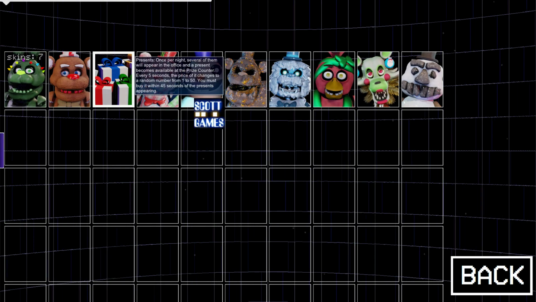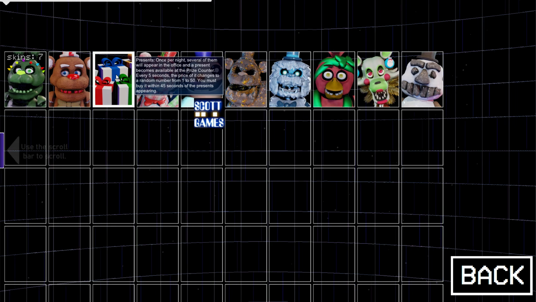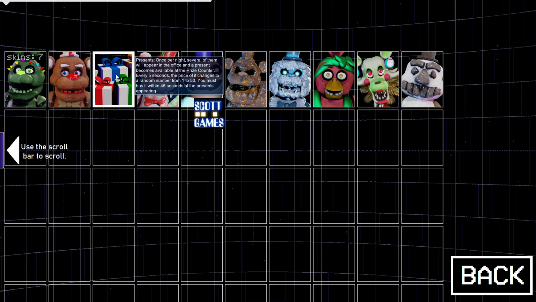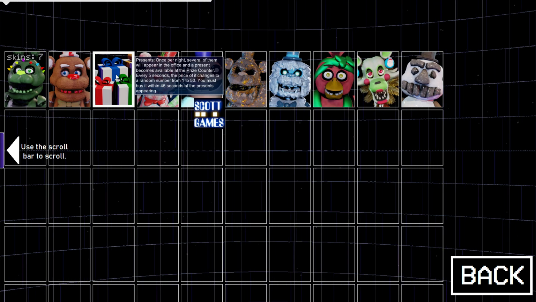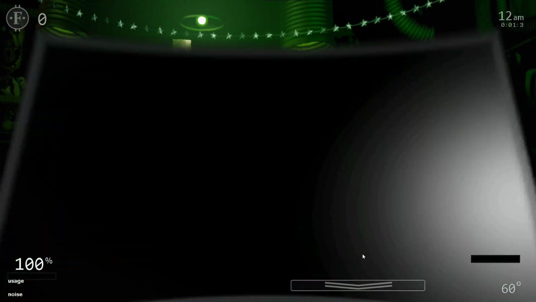Kill me. What do the presents do? Presents. Once per night, several of them will appear in the office and present, and a present becomes available at the prize counter. Just buy it within 45 seconds. Okay. You must buy it. I didn't know they forced me to buy stuff. I didn't know they were entrepreneurs.